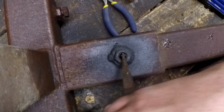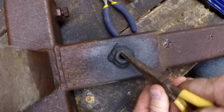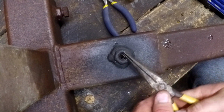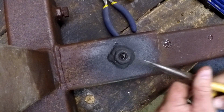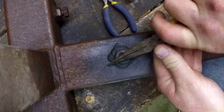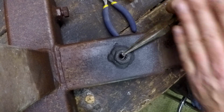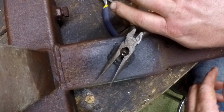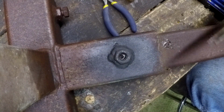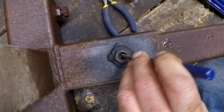What I'm trying to do here is a little bit hard to explain, but if you can break off a little bit of the top thread of that remaining bolt, and then start twisting it with needle nose pliers in a counterclockwise direction, it'll start peeling off. And you can peel that thing all the way down to the bottom if you're really lucky, if you're having a good day. If you're having a bad day, you drill at an angle, you totally destroy all the threads in the nut, and you have to drill the whole thing out and put in a helicoil or something similar.